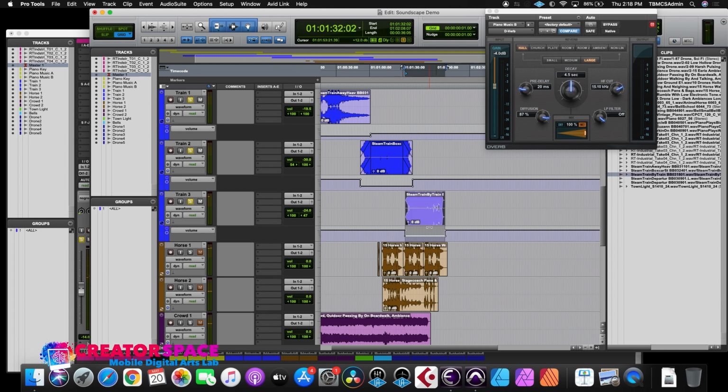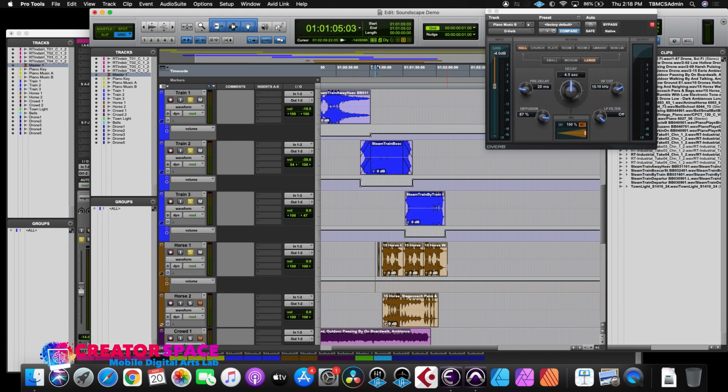So I'm going to lower that a bit because it's getting a little bit loud, that train, but that's cool. Okay, and now here we got some horses, and again, let's play with that a bit. I'm going to hit shift, and we're going to again lower those down, and let's give that a listen.